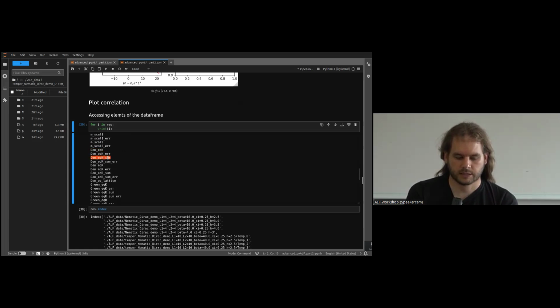The sum here is the same thing, but traced over the orbitals. And then you also have this lattice, as I showed you, that contains the a1, a2, and L1 and L2 to reconstruct the Bravais lattice.